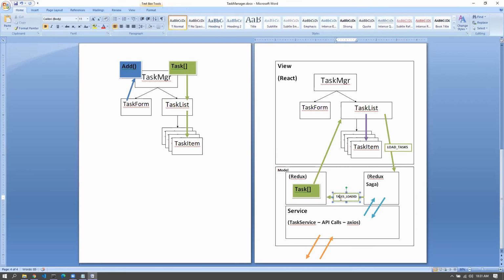So I would say this, but then again, there are so many other suggestions that people have given. But load tasks is the request. Redux-Saga performs that request, gets the response, and it informs Redux that tasks are loaded, and hence the name of the action, tasks loaded. All right. So this combination, load tasks and tasks loaded, is clear to you all, right? I would like to just confirm from all the participants that this is clear, like the names of the action. You can keep any action type names, but this makes more sense, and that's why we're using this. I'd like to just confirm from everyone here.